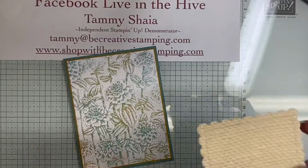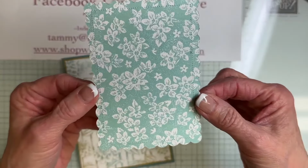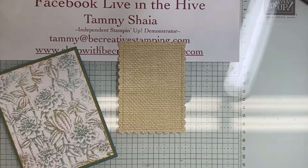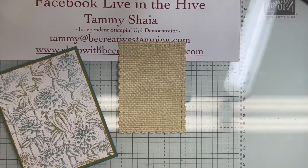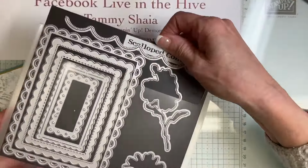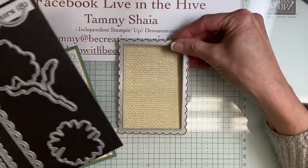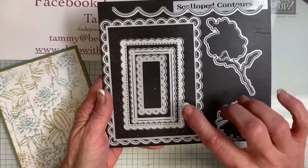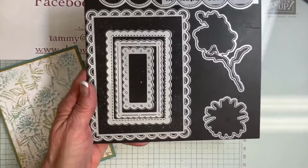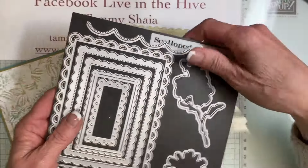All right. We're going to bring out another piece of designer paper so you can see what this one looks like. I have already die cut it. I'll show you the die. It is from the Scalloped Contours dies. And it is this one right here. And so it's going to be 1, 2, 3, number 4, smallest to largest. That is the die that you're using, all right?